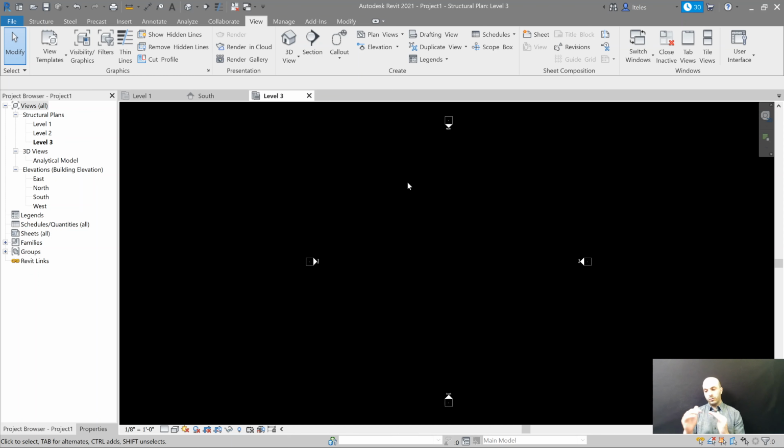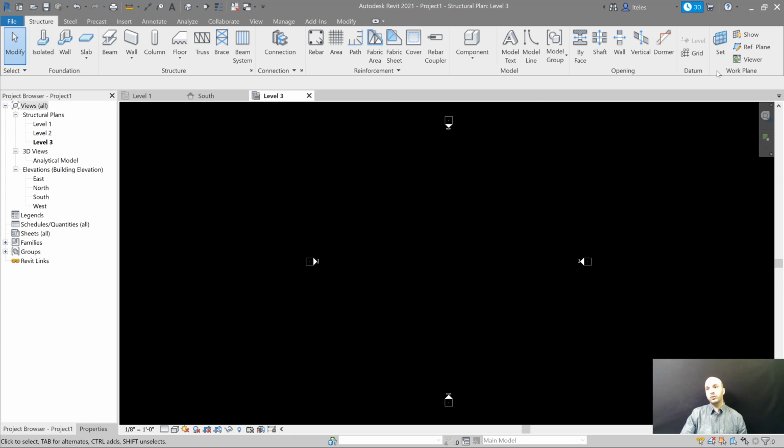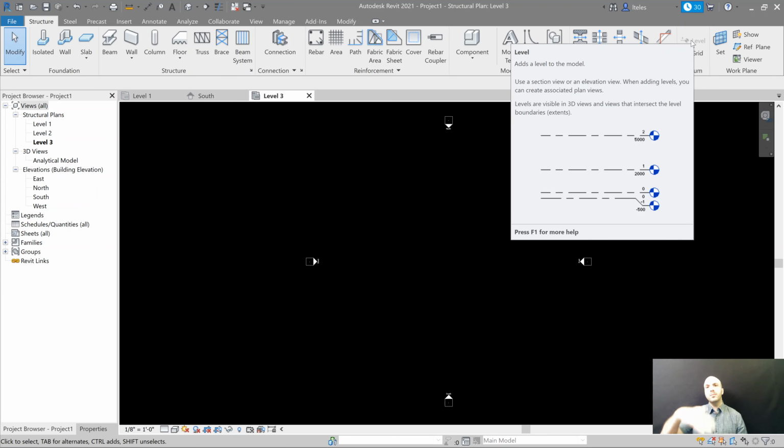You don't need to create a level, create the plan view, right? You don't need to go to Structure tab, right? What I mean, Structure tab, and come over to level in your elevation and create them that way. You can create them any way that you want. It's just knowing what your options truly are. Okay?